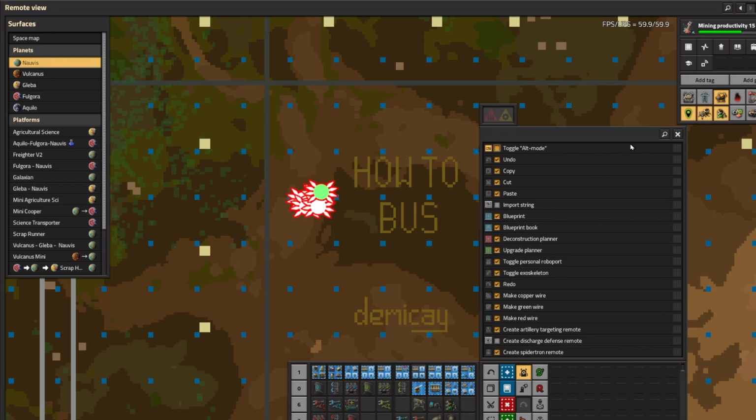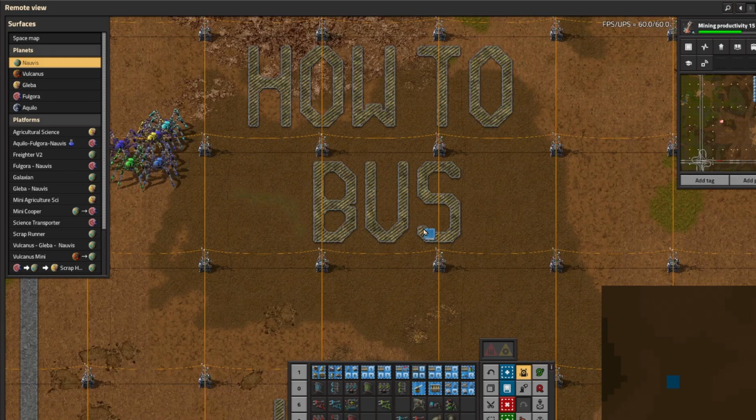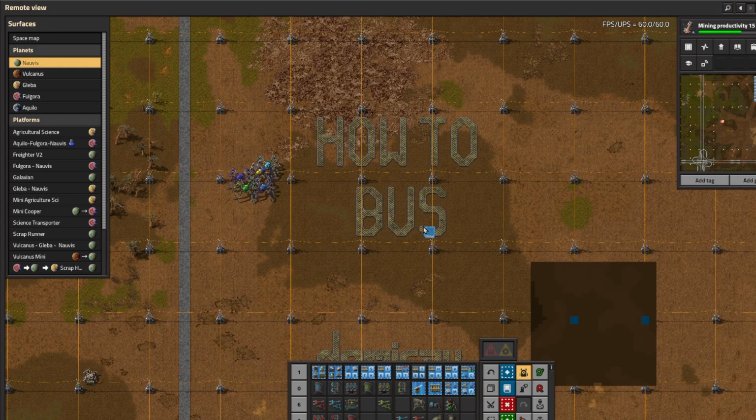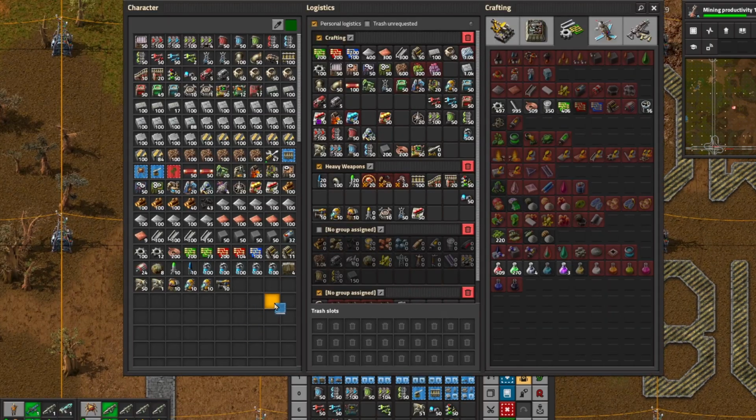So I leave that toggled on so that if I want to create a blueprint book, I simply hit this button, and there's my new blueprint book. And there's a funny little feature of blueprints that when you create them, they are not an entity in the game until you put them in your inventory. Once you put them in your inventory, they become an entity in the game.